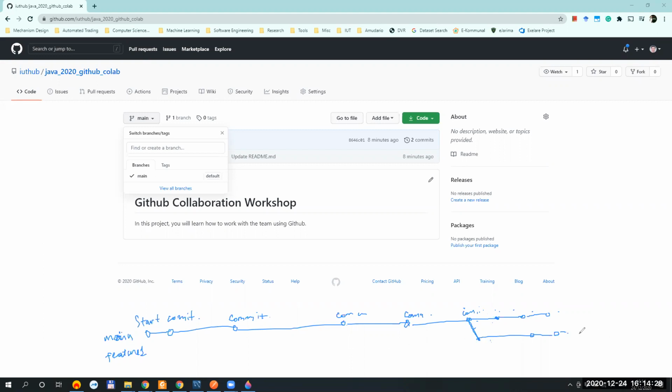And then work further, right? So now the changes in these 2 places, they're not affecting each other. If you make a change here, it will not affect your feature 1 branch. If you make a change here, it will not affect any change here. So you got this new lane, a parallel lane path for development, right?